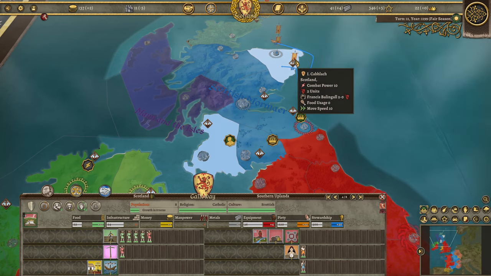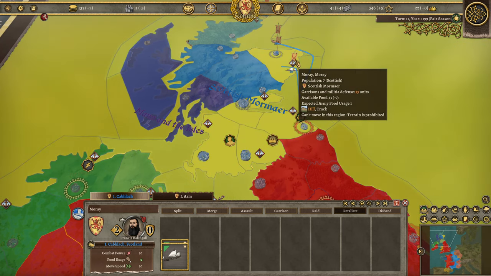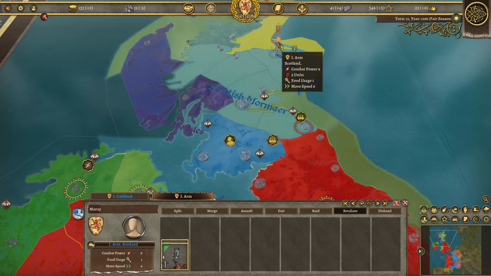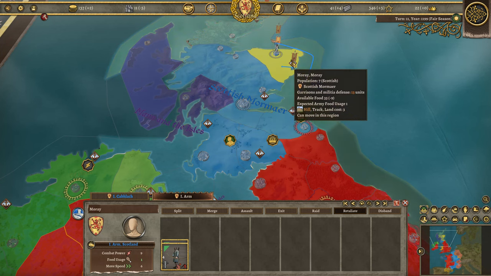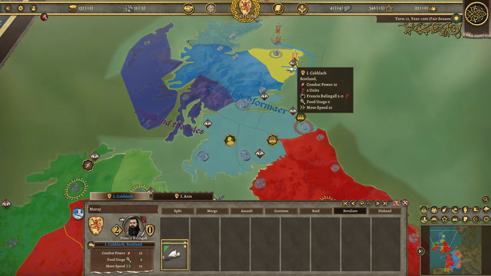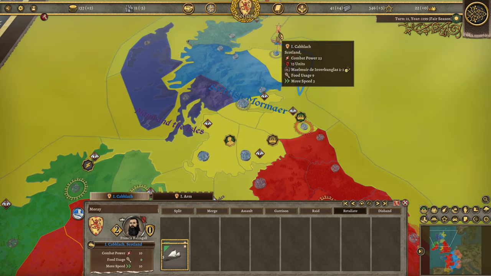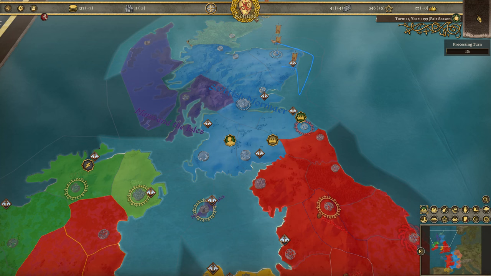And what do I have here? Okay, we got the two armies there, and he's got the two boats. Now, hopefully we'll get the boats. How are we doing for money? Down a little bit. Let's see what happens here.